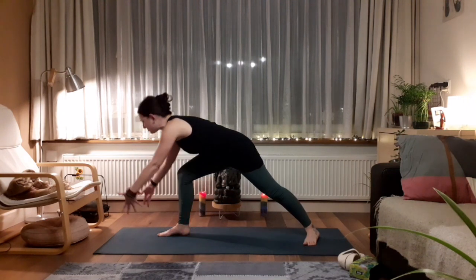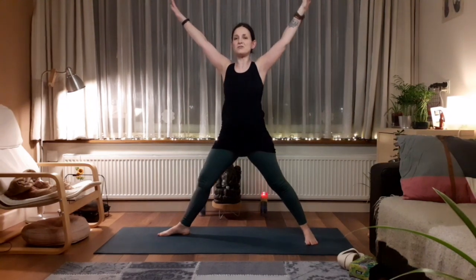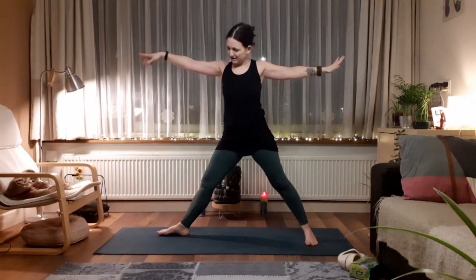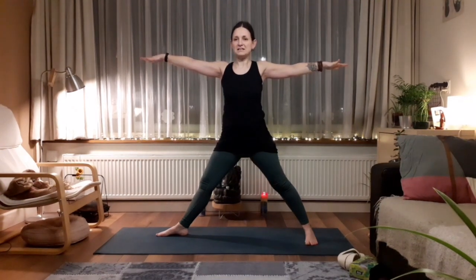Inhaling, slowly start rising forward and up. Open up the hips, straighten your right leg and spread your arms. The right foot is pointing the short side of the mat, the left foot is pointing the long side of the mat. Triangle pose. Inhale there.